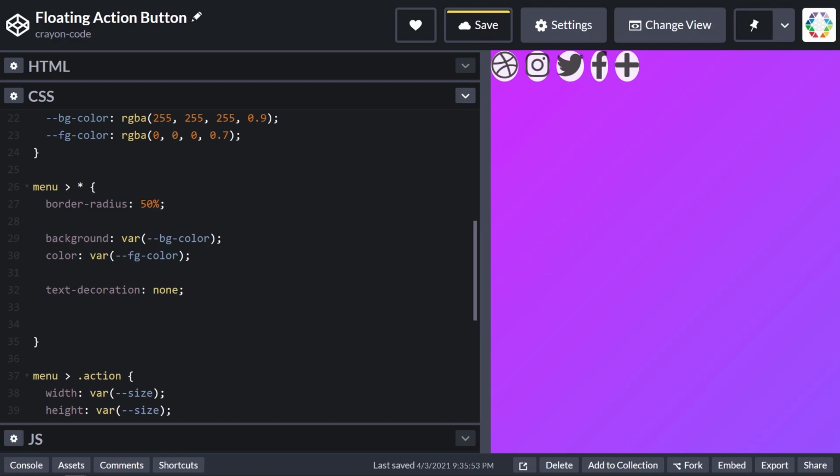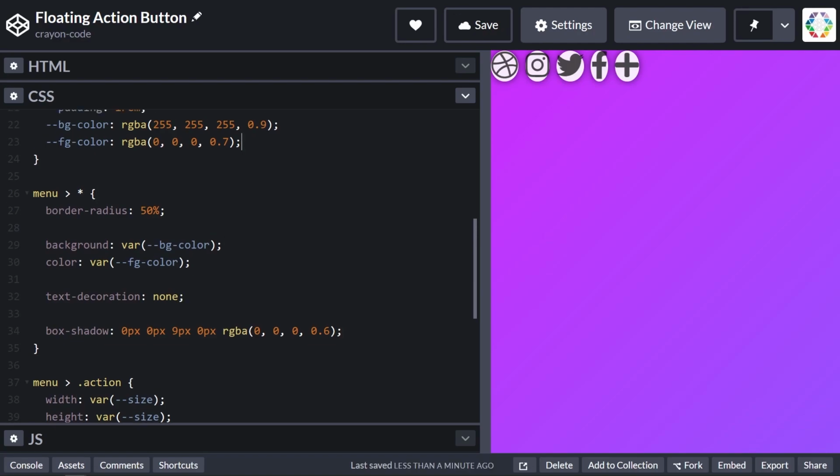And let's give it also a little bit of a box shadow. So it's not shifted away but blurred by 9 pixels. Let's not make it grow, and let's use a black faded down to 60%. So you can see everything has a little bit of a box shadow. So very nice. Now let's take care of the positioning itself.